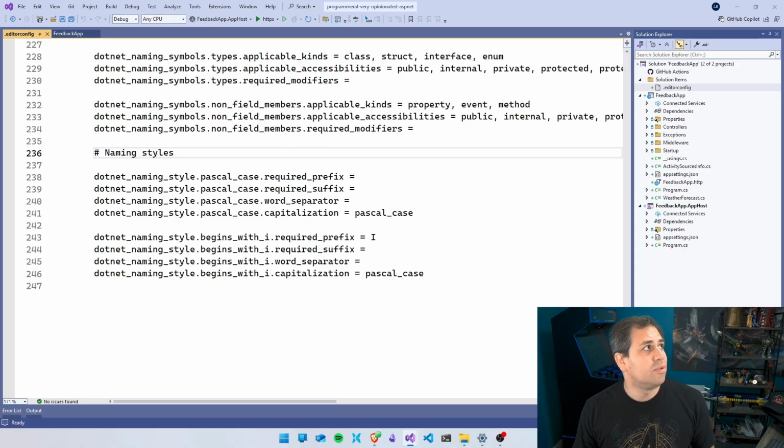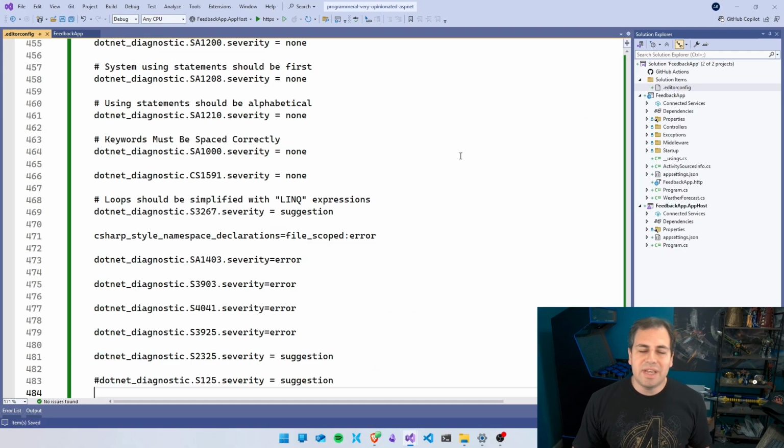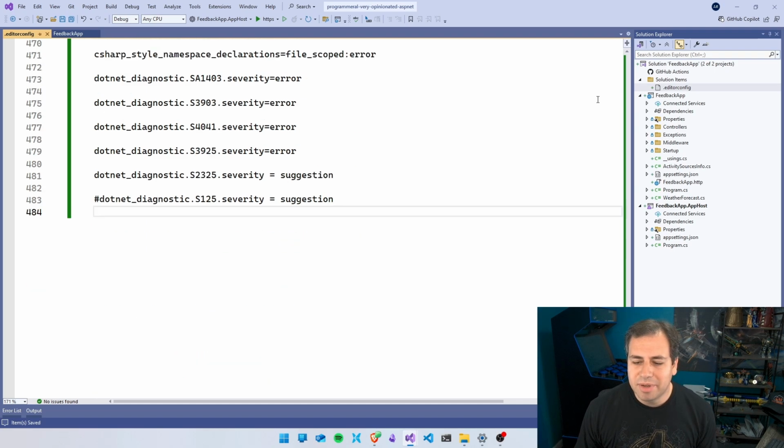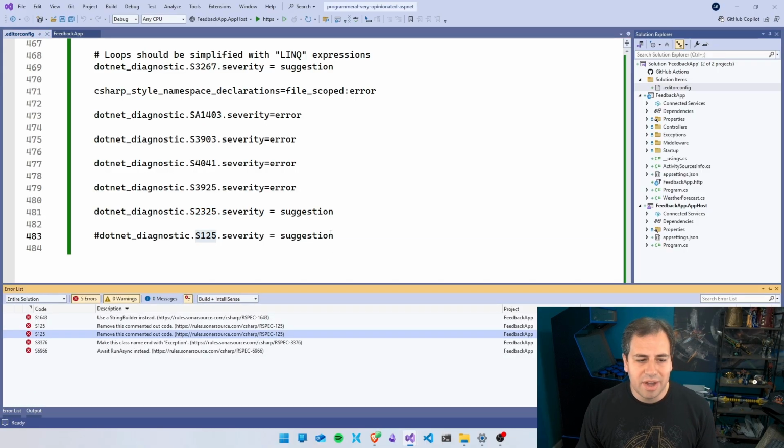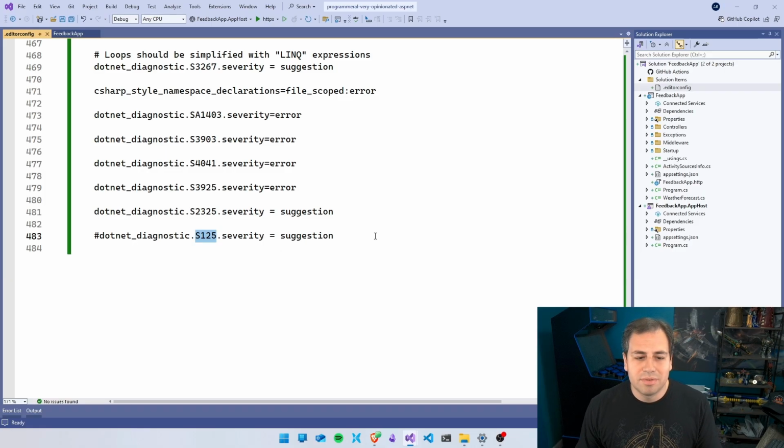So I'm just going to go to my other screen over here. I'm going to copy-paste a file, and this is the editorconfig file I use. This is something that has been Frankenstein put together over the years to be the things that I do like and don't like. I'm going to scroll all the way down to the bottom, and notice we have S whatever, etc. So I could say S125, and I think that was one of these. That S125 error is the Roslyn one. No, sorry, it is the Sonar one. Too many names of things.